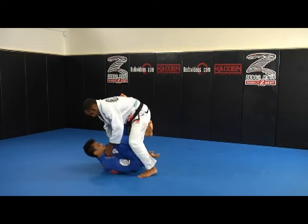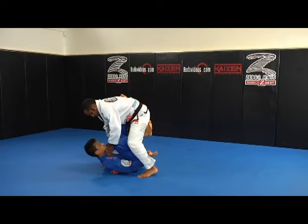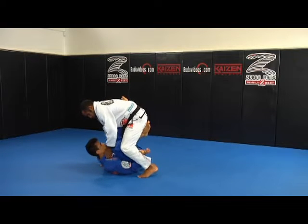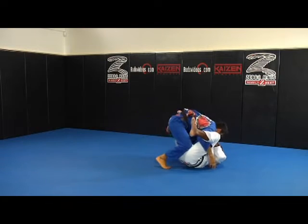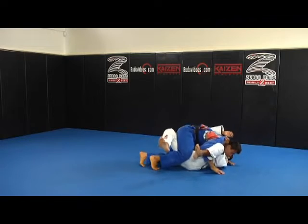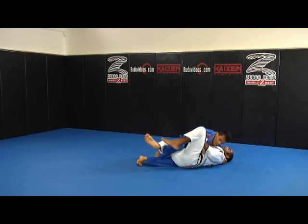Next, I release my hooks, allowing my rear to sink to the mat. As I do this, I make an inside hook with my right leg, and then I swim my right hand behind Rafael's left leg. From here, I pull back on his legs with my hands while pushing with my left leg and lifting with my right knee. This lifts him off the mat and sweeps him backwards. I make sure to follow him up and establish control of the half guard position.